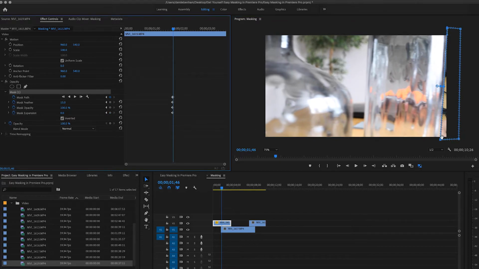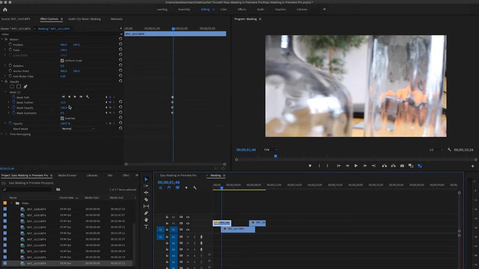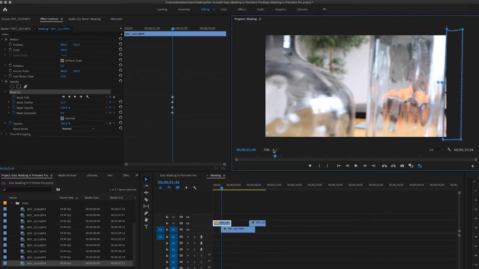Move forward again, and we'll just check to make sure that what we can see is what we should see. So we'll select off it, we can see a little bit of that there, so we still need to move it a little bit. So we go on here and we move it through. To make it easy for ourselves, we're going to select our zoom level to be about 75. 50 is a little bit too far away, and at 100% obviously you can't see the whole screen, so you need to be able to see everything that's going on.